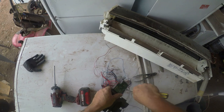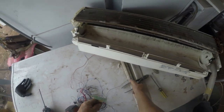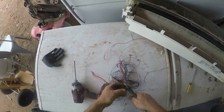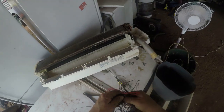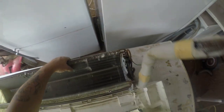That should just open up. Get that little circuit board out of there. Throw the plastic. Cut the wire off. Leave that all intact. Take them off there. That can go down into the circuit board part. And the rest should be right. That's only a bit of plastic. Put that into there. And I'll strip that out later. Right, let's get back to that. There we go, that was simple.